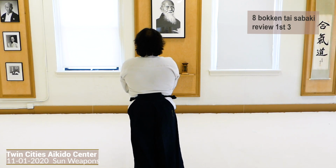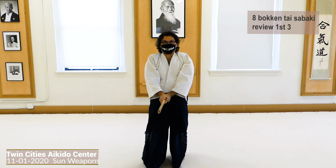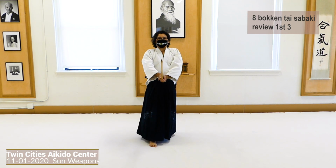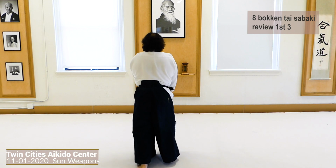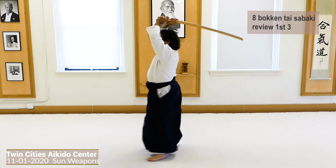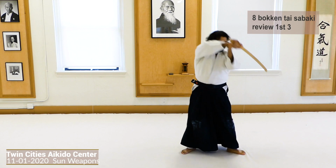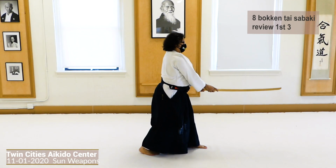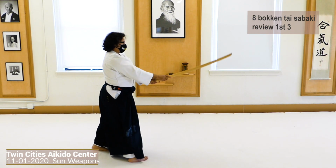So we're here. So the first one starts, step forward, shomen, step forward, ski, kaiten. Now, facing the camera, here, step forward, shomen, step forward, ski, kaiten. Okay, 90 degrees. Here, step forward, shomen, step forward, ski, kaiten. Here, step forward, shomen, step forward, ski, kaiten.